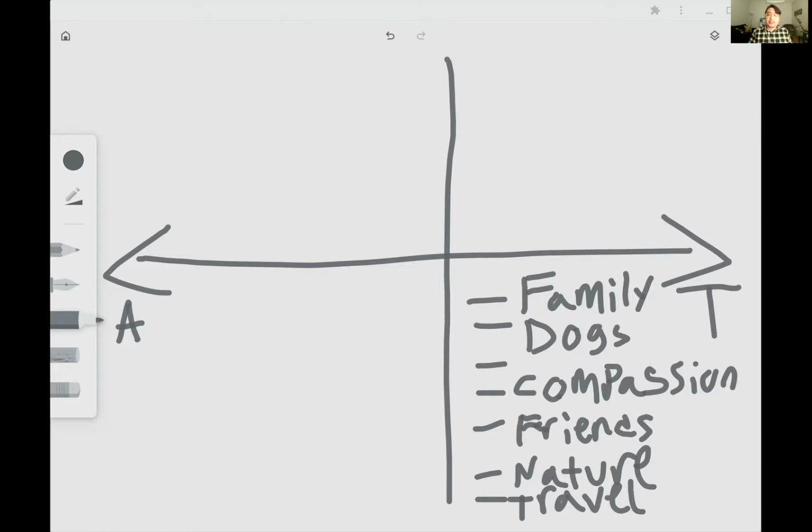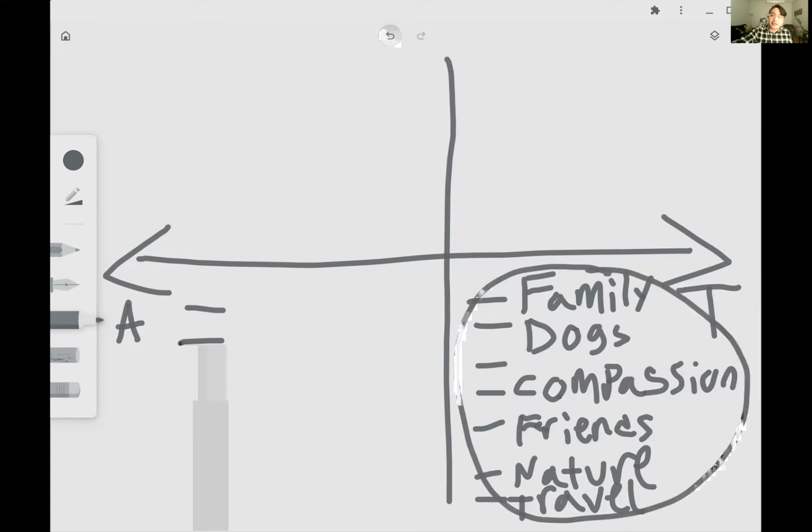So let's go back to the matrix here. What I'd like to do next is move over to this box, the bottom away side box. The question for this box is, what are some of the things that can show up on the inside of you, like thoughts, feelings, memories, that can get in the way of these things down here, or get in the way of connecting to these things as much as you would like to?